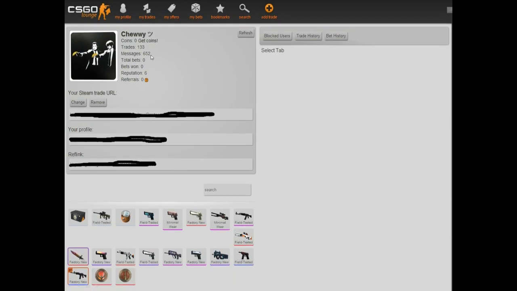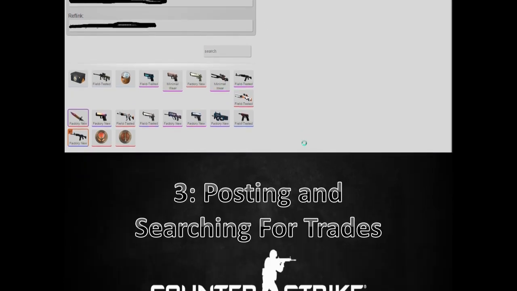So very quickly now, you can see the profile, and you can see your reputation, so other people can see if people like trading with you, how many messages you sent, and how many trades you sent. And here down at the bottom, the most important part of your profile is your inventory. So this is my Counter-Strike inventory as it stands. You can see all the pistols, the rifles, the knives, everything that you've got in there, even down to the coins. And of course, you can see your URLs here, but I've covered mine up so nobody steals anything.